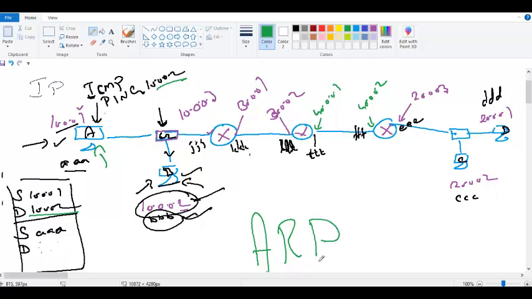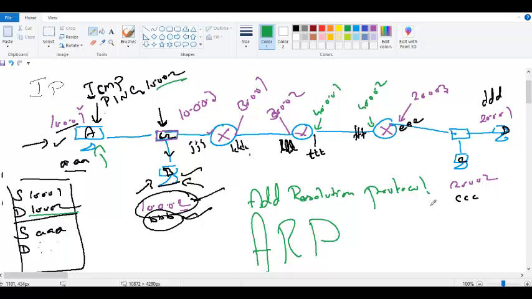Address Resolution Protocol, ARP. It uses Address Resolution Protocol in order to know the MAC address of computer B. See, you know computer B's IP address, no?